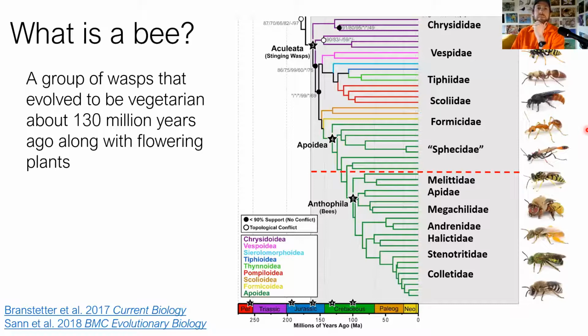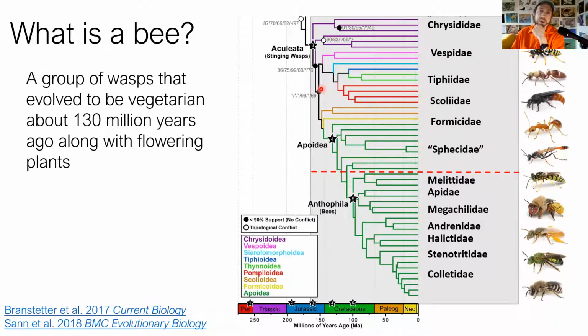So this is an evolutionary tree of part of the Hymenoptera, which is the order of insects that includes bees and wasps, but also ants and a variety of other groups. This evolutionary tree shows, these nodes here are common ancestors. So there was some species here that then speciated and led to these different groups over time. Each of these branchings is a speciation and led to many different groups and many different species.